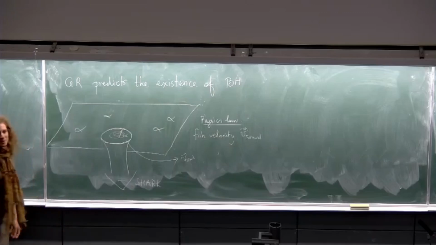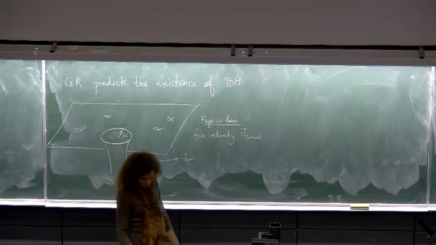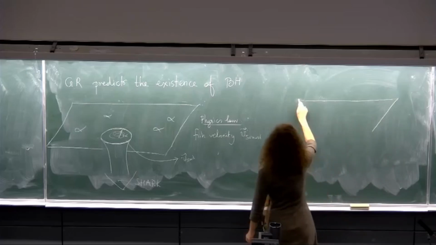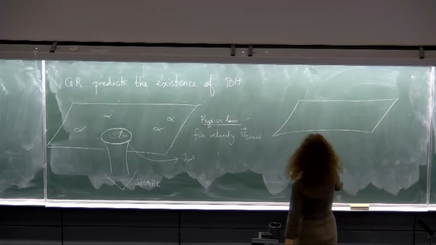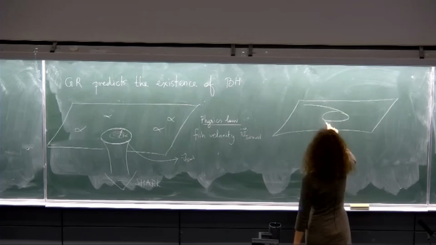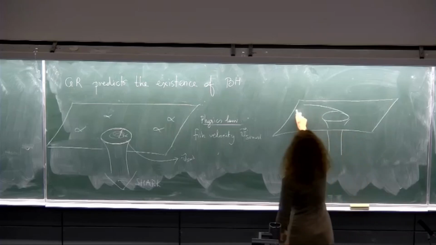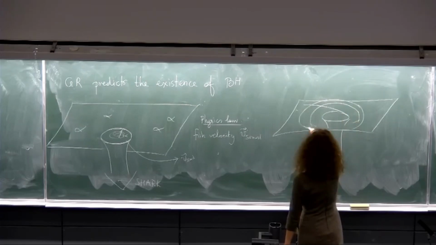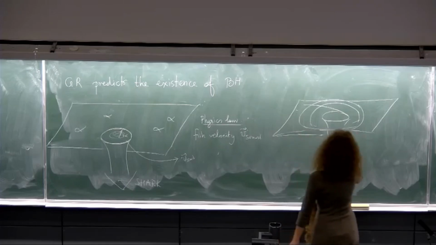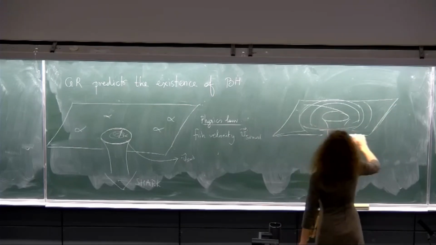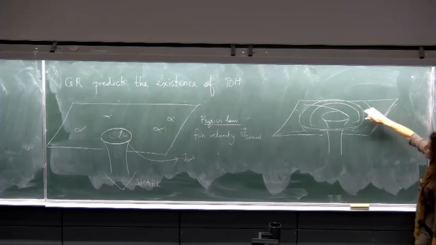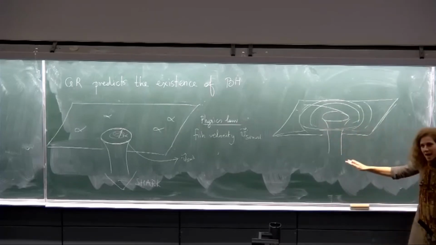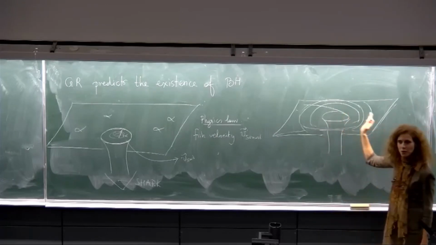So this is like a cartoonish picture of what you might think will happen when you consider a black hole, and you can make maybe a similar picture here. So this is maybe the space-time. You can think of these as being the space-time when you are very far from the center of the black hole, where here it almost acts like a drainage. We don't know what will happen if we fall inside, but what we know is that we cannot anymore communicate.